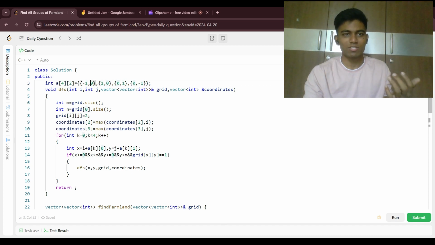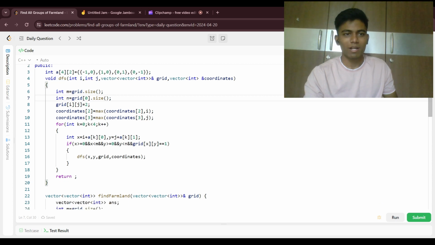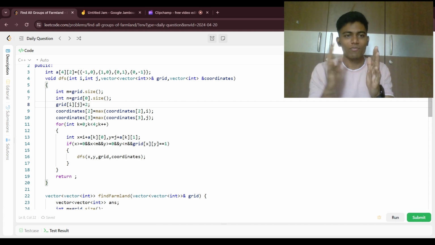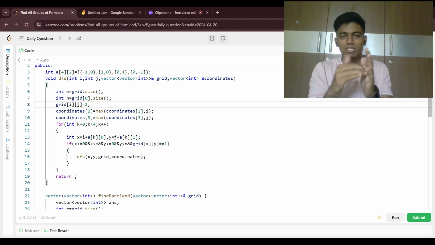Suppose this is a cell, and I visit this particular cell. After traveling here, I'm going to check leftwards, right? Whenever I check leftwards, this is also land, so it is going to call this one again, and then after this it is going to call rightwards. So it is going to be an infinite loop. That's why we are going to make sure that this particular cell is visited, and if it is visited, we should not do any transition from right to left. So we are not going to consider it.